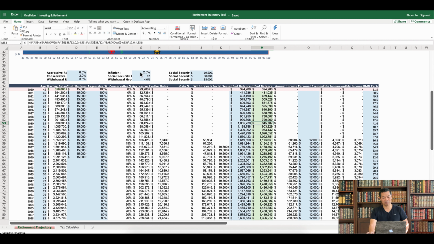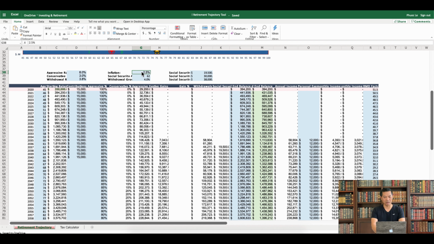So let me go ahead and keep an eye on the cell. I'm gonna increase inflation to like 5%, something really high so you can see the change. What happens is that if you have high inflation, then as the years go on, your buying power is gonna get lowered in today's dollars by a bigger amount, right?